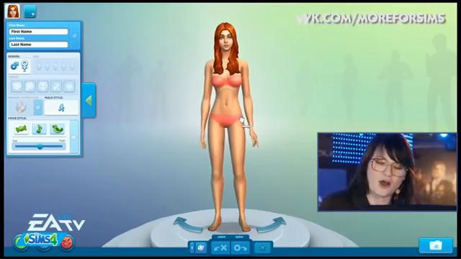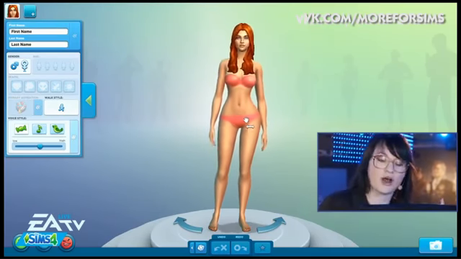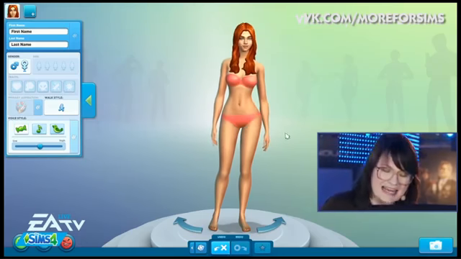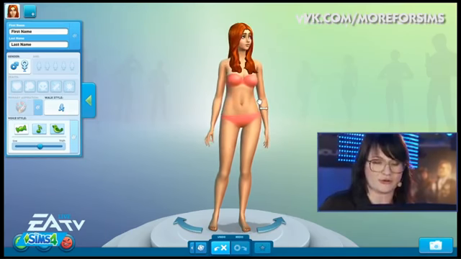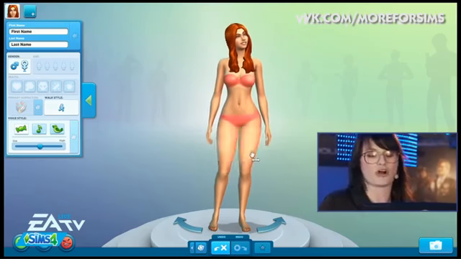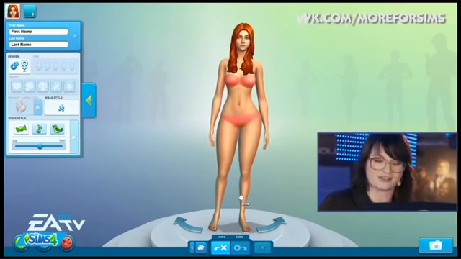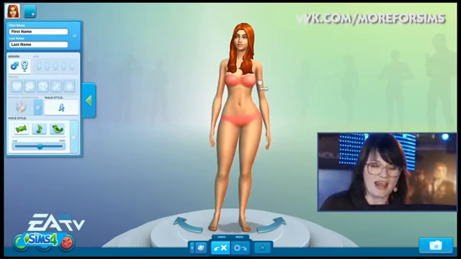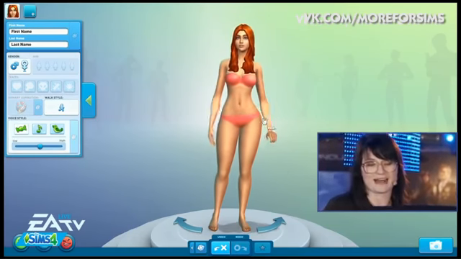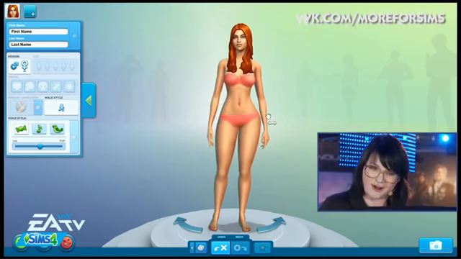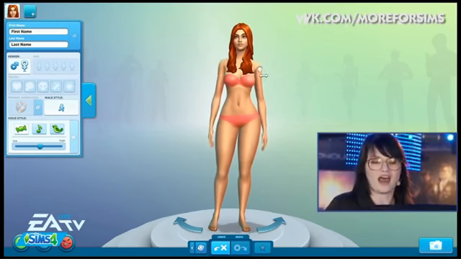First and foremost, with the Sims 4 Create a Sim tool, we wanted to make it easy for anybody to use. So as you can see, we're not using sliders anymore. You do not have to be an artist to change the shape of your Sim's body. Look at how many manipulation points we have added to the Sim. You can make the small parts of her arms larger and smaller. We even have shoulder width at this point.